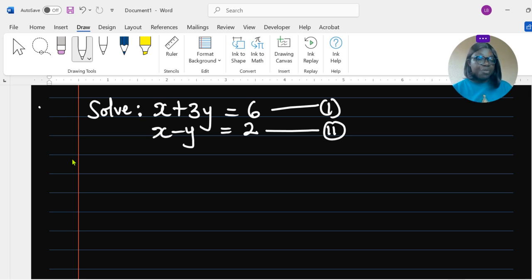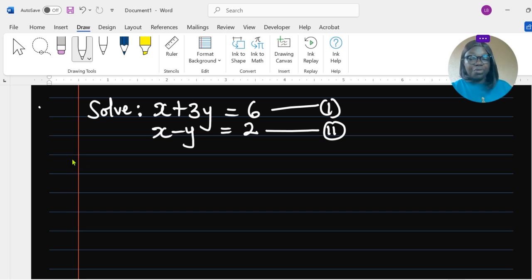Now we need to find the value of x and the value of y. For us to use the substitution method to solve these simultaneous equations, we have to make either x or y the subject of the formula. That is, you make x equal to an expression, or you choose y equals an expression. Whichever way it goes, you will still arrive at the same answer as mine. In maths, you don't have only one method. We have different methods of arriving at a particular answer. As long as your method is correct, you will get the same answer as mine.